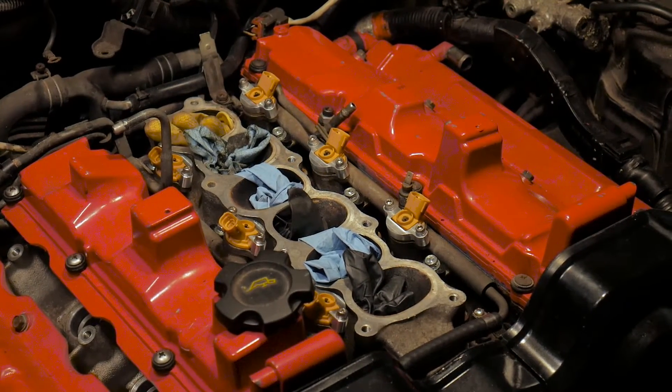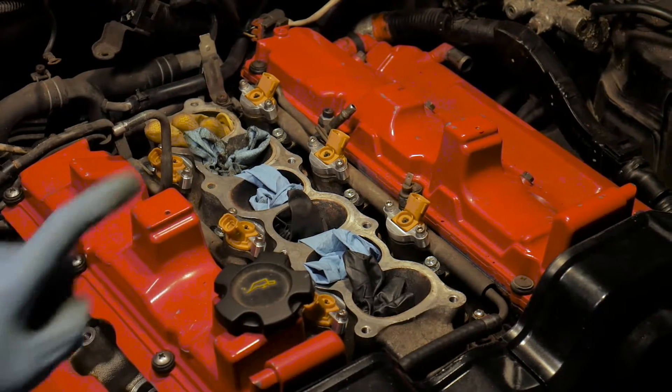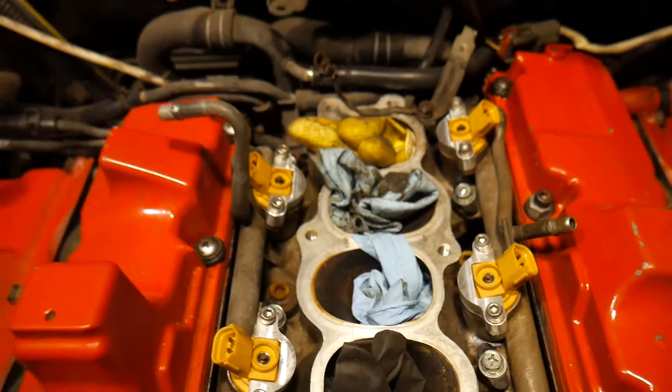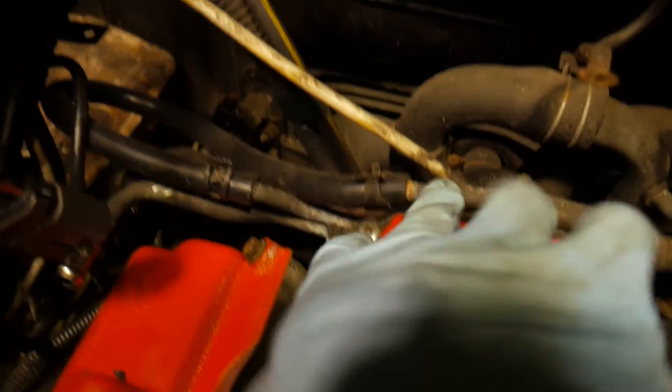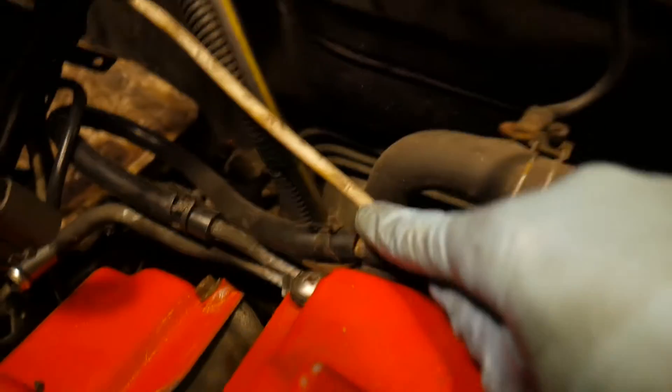I've attached the fuel rail. There are no torque specs for the bolts so I just snugged them down. Don't forget to put the fuel temperature sensor and the ground strap that connects to the upper plenum. While I was here I thought I'd show you how to do the coolant line deletes on the NA — you loop this hose to this port, and the heater hose goes from here all the way around to another port over here.